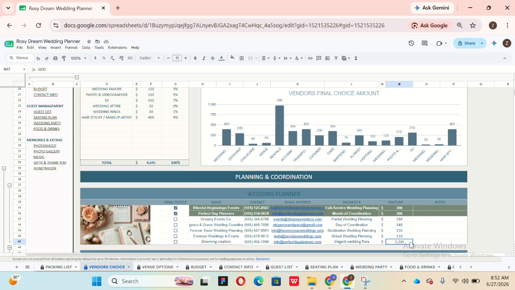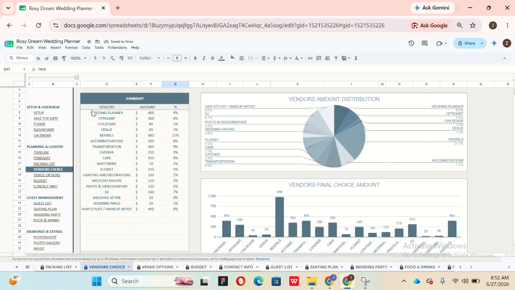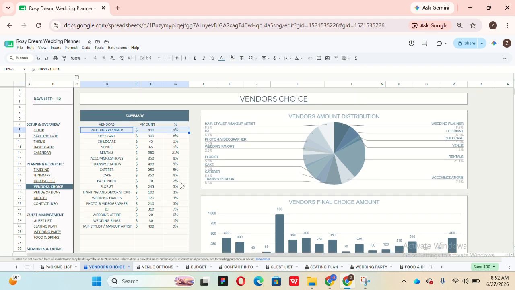And let's say the amount is $2,200. So let's say I want this florist. I will simply have to tick the checkbox, and then this amount will be added to the summary above. This tab will be very useful to see all the vendors you might want to get and also to plan your budget. This tab is also linked with a lot of other tabs, so be careful to fill it in properly and put as much information as needed.